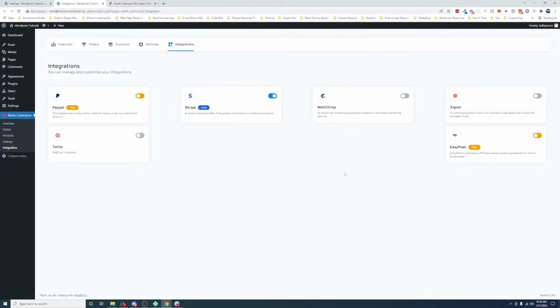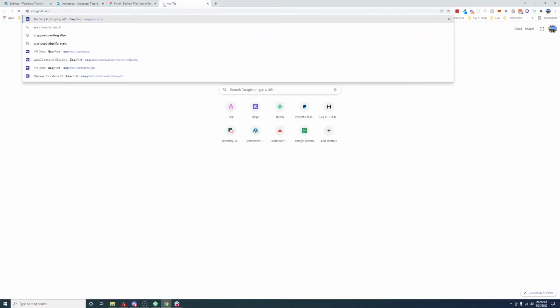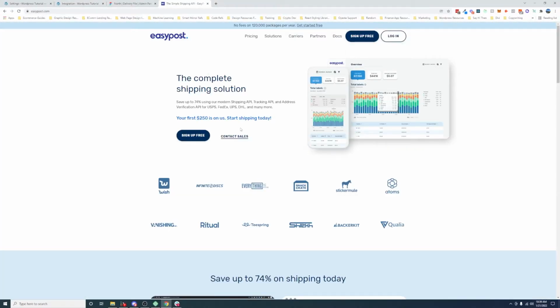Okay, good question. So you would integrate EasyPost. If you guys wanted to sign up, you could sign up, and I can share a link in Discord. Basically, EasyPost is a service that provides discounted shipping rates. You always get 120,000 packages per year for free. They don't charge any additional fees for every label that you print. It's just whatever the carrier charges is what you pay.